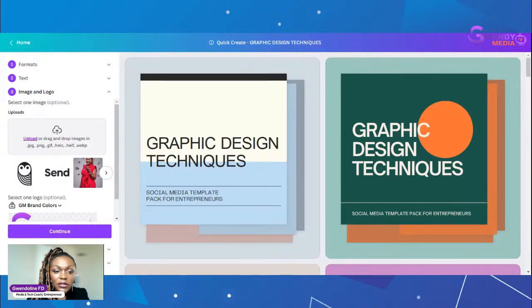Nothing much. So these are designs that I created myself using Canva, of course. All of these. So it's asking me to choose any of these designs, right? These are logos that I created for different people. These are book covers that I created. So I don't really know what to choose in this case.